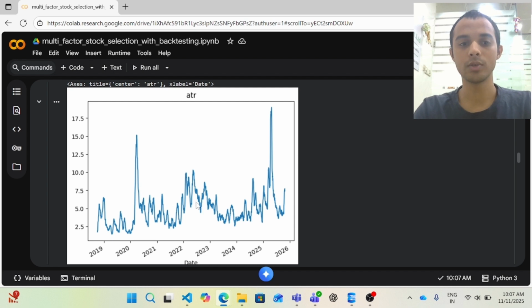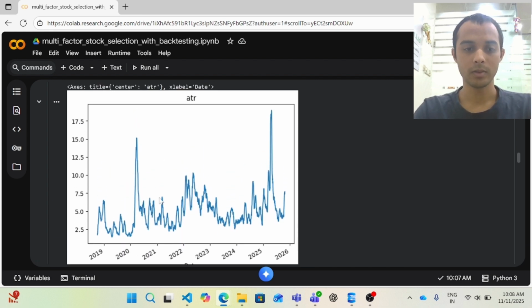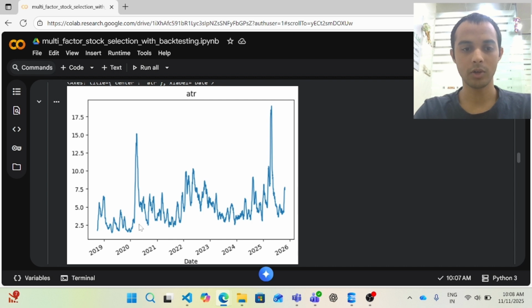So this tells you the range. Yes, the market can move this much, but it won't tell you downwards or upwards. So you have to use trend indicators or market news and other things to define that. Here, as you can see, during the corona time we got this, and near 2025 there was a huge upward movement in Vanguard. So this indicates that. So this is it for this video.